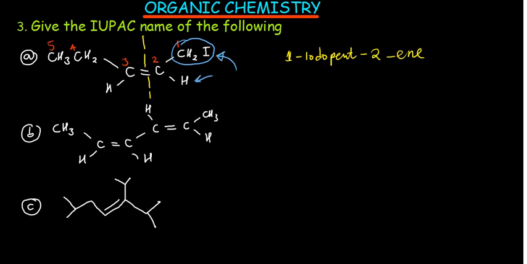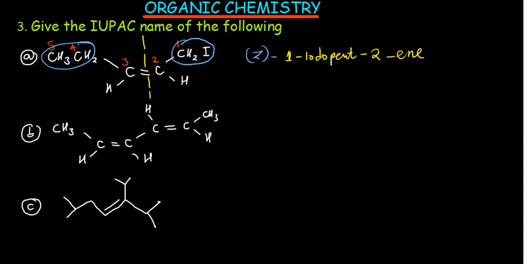What of the other side? We have a hydrogen and also this one. Well, you look at the number of atoms and also the atoms which are present. So this one is going to have more importance than the hydrogen. Now when these two groups are on the same side, like they're all on top, we're going to give this a Z. So this is a Z isomer. Therefore the name is going to be Z-1-iodopent-2-ene.